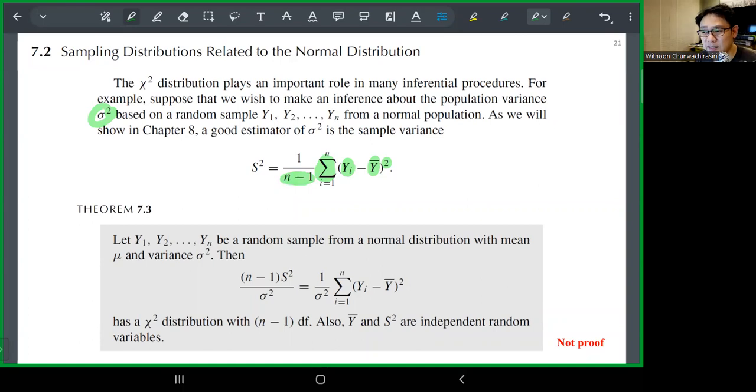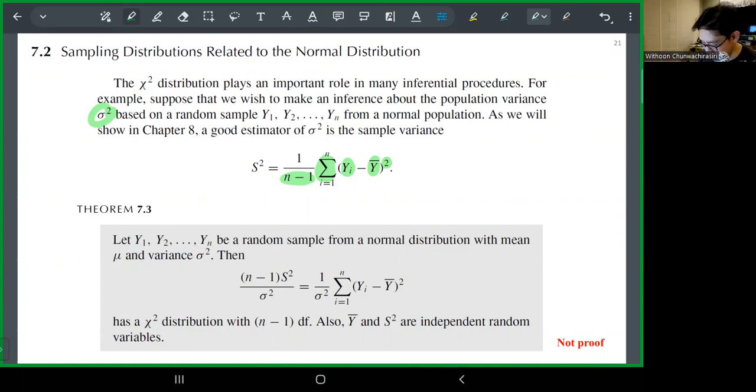Yeah, all right. So the reason that it is n minus 1 instead of n has to do with the type of estimator. We're probably going to have to talk about this next time. I mean, next video. But for now, let's take it this way: the good estimator is not the sum of (yi minus y bar) squared, added together, divided by n. No, you have to divide it by n minus 1. All right, and that's because of the distribution.